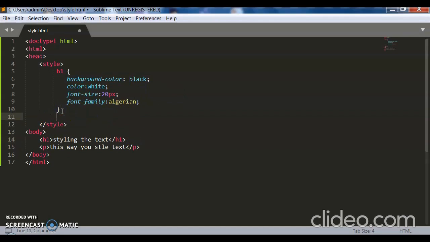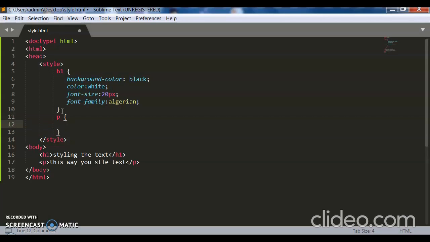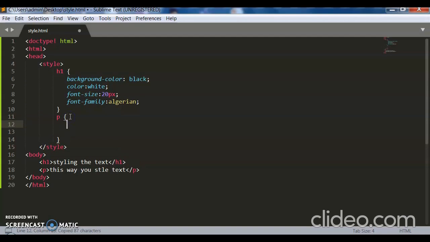So that is done by P. Okay, you write P, and then you open the brackets, and in brackets you can write anything. I'm choosing this. I'm also just copying this, copy, and then I'm just pasting that over here.